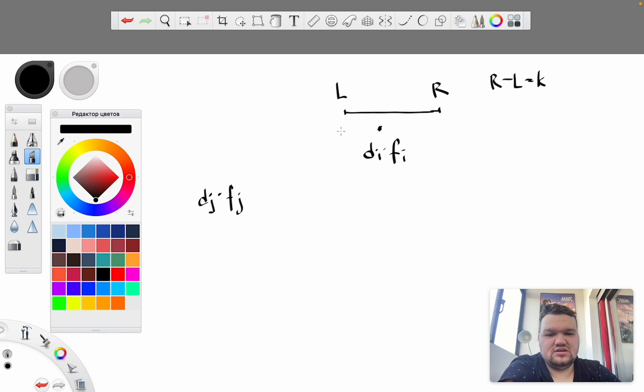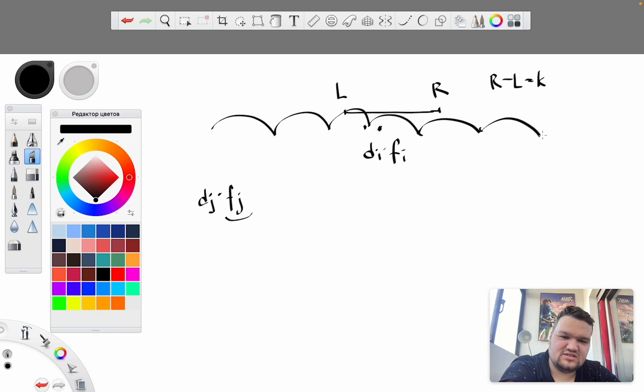Otherwise, we have f, and we can get numbers that are at distance f to each other, and either this one will be inside the segment or this one inside the segment, or nothing is inside the segment. So for j we can get those positions l_j and r_j.